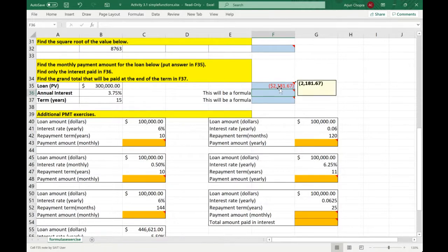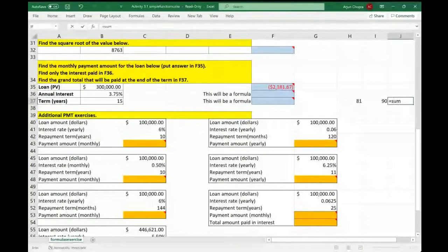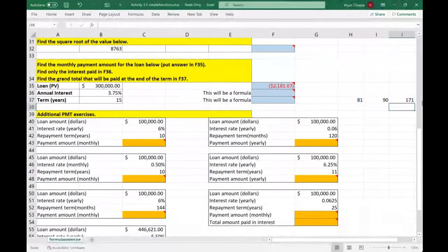So why is this value in brackets? Usually, whenever we've simplified the previous questions, we haven't got the answer in brackets. So for example, I will do a small exercise here one more time: 81, and then 90, let's say, and I want to add these two numbers, equal to sum. If I add these two numbers, comma, and then close the bracket, this gives me 171. This is not in brackets, but this one is. What's happening is that because you are paying this amount, this is getting out of your pocket, so this value is actually a negative number, but formatting has been applied to this number. So this bracket shows that this number over here is a negative number, and I will show you the formatting for this one also.